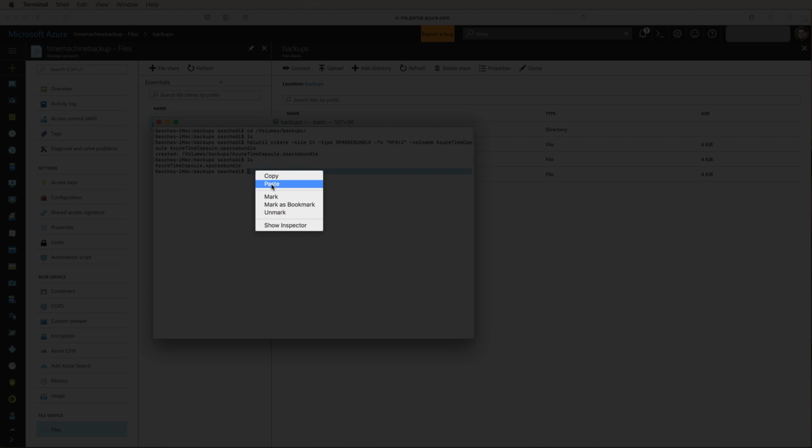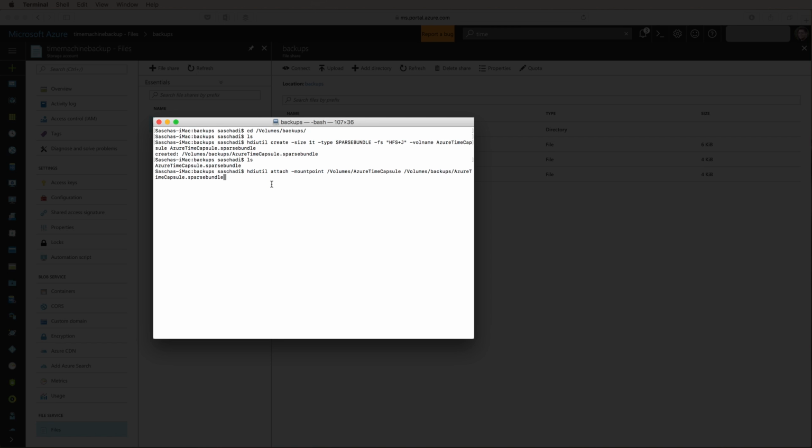And what I was about to say is that the next command is to mount that sparse bundle to the system. For that, again, I want to use the hdiutil with the command attach. The mount point is where I want to mount that. The next parameter, in the end, is the path to that file. Another option, instead of using that tool, is I can go to the Finder and double-click just that sparse bundle file or package, and then the operating system will also mount that sparse bundle to the system. Here we go. So I can move to that folder, Azure Time Capsule, once again, an empty file share.